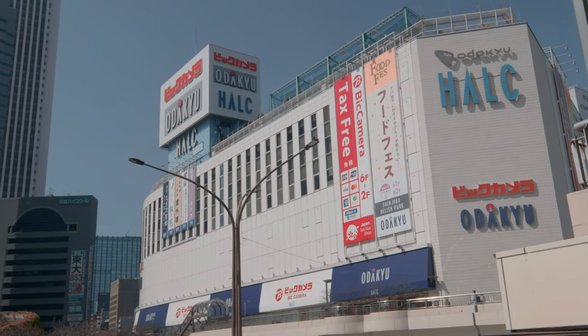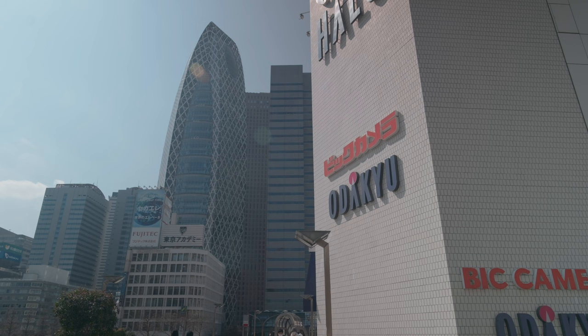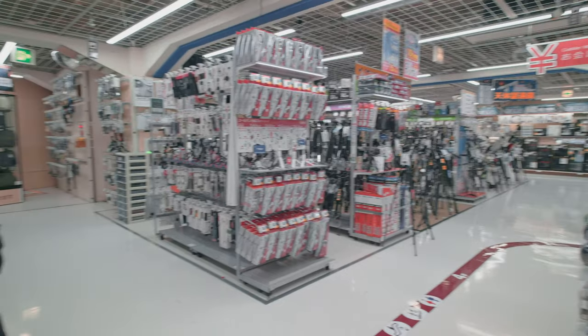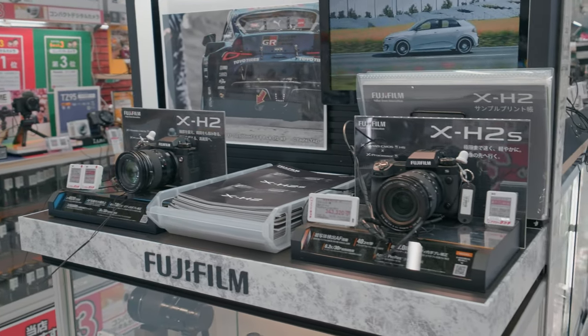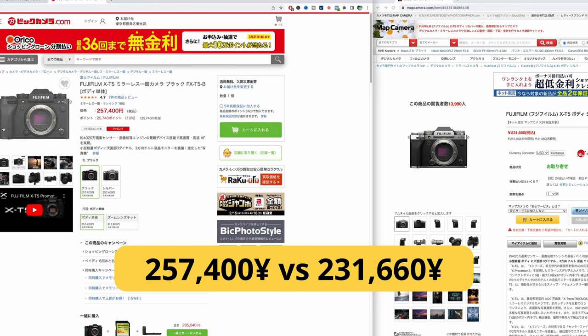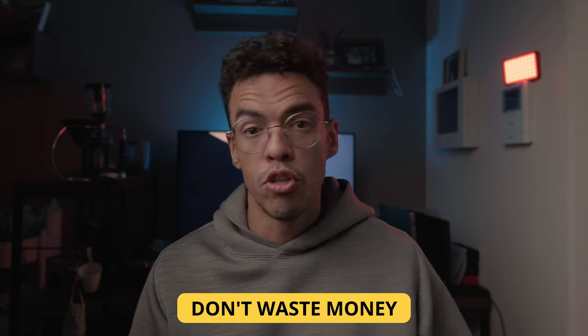Before we move to my recommendations, let's talk about some traps that people often fall into. You often hear from YouTubers or visitors that you should head straight to electric towers like Yodobashi Camera or Big Camera to purchase your gear. While those are great places to try out gear because they have so much choice in cameras, lenses, tripods, lights, etc., I would not advise you to purchase your items there. A common practice at those places is that they increase the price of any item by 10% and offer you 10% points so you basically come back and spend more money. So if you do not plan on using those points, I would not recommend going to those towers.